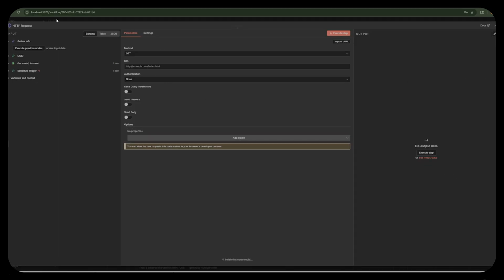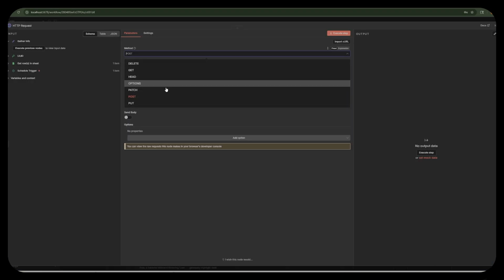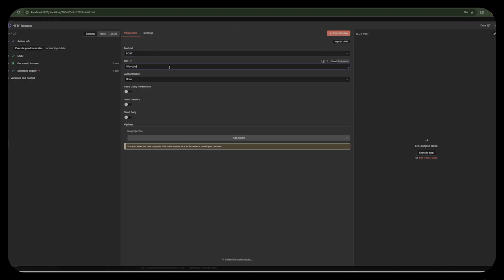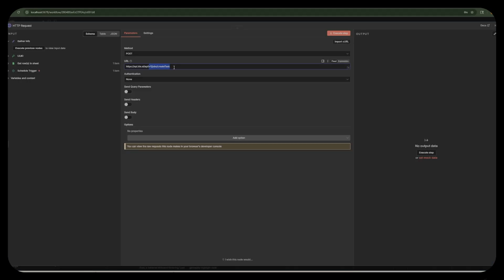And in this HTTP request, it's going to be a post request. And if we take a look here, we'll see that this is the API that we're going to need in order to create these images through their API. So it's a post request, api.kie.ai, API v1 jobs create task. Now the best thing to do is just copy this right here, so make sure you have all your spelling right. We can just make sure that we paste that at the end here. We don't need two APIs.